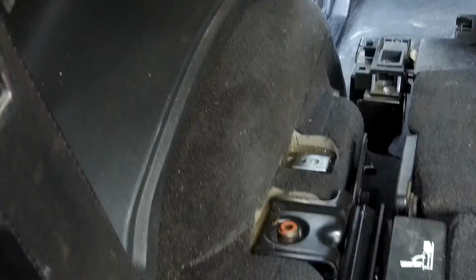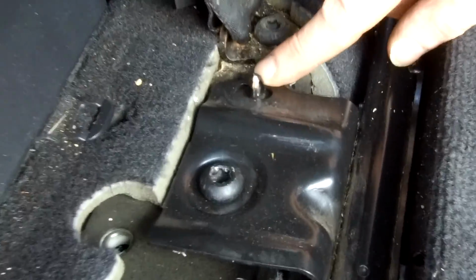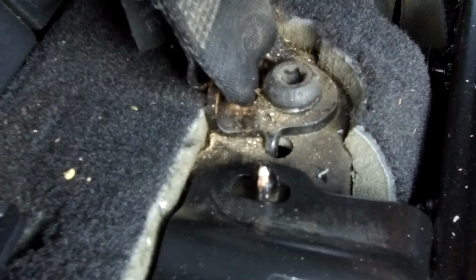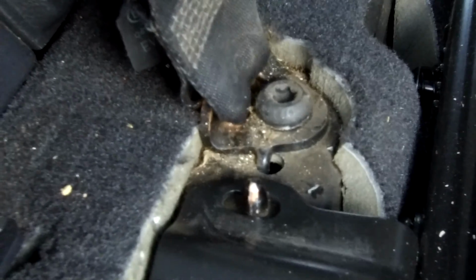Right, now that should expose some more fixing. So these are the 2 side fixings. Now note, like on the rear seat, it's got one of these locating tabs. So when we take it off, we'll have to lift it off. Don't try and twist it off. Right then, Elise, cover the microphone.